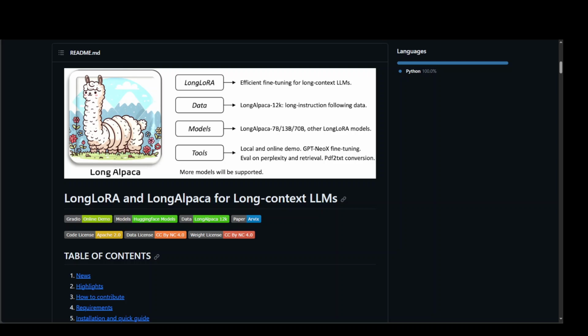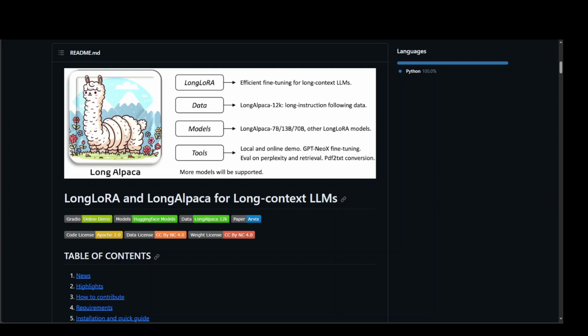Now, in this video, I'm going to introduce you to this LongLoRA or LongAlpaca. LongLoRA is an efficient method to extend the context sizes of large language models without the typical high computational costs. It is best used in use cases which require long context length in order to solve a domain specific task, such as legal, medical, or similar areas where you need higher context length because of the size of the data.